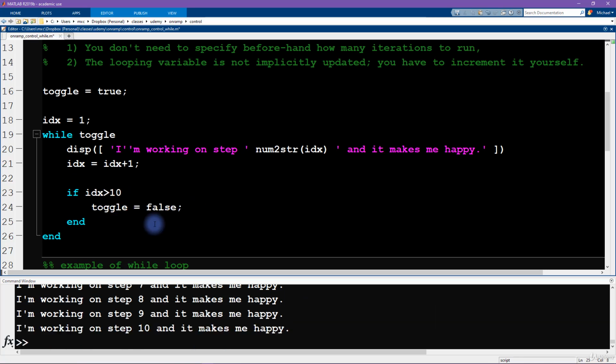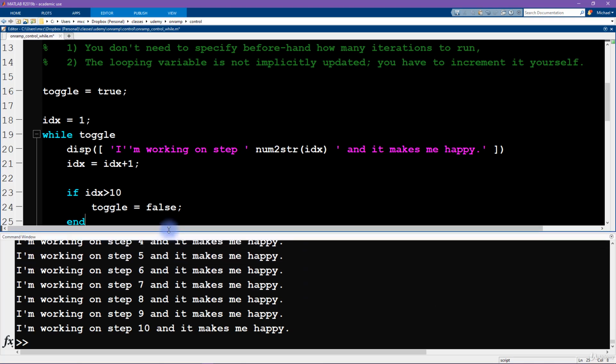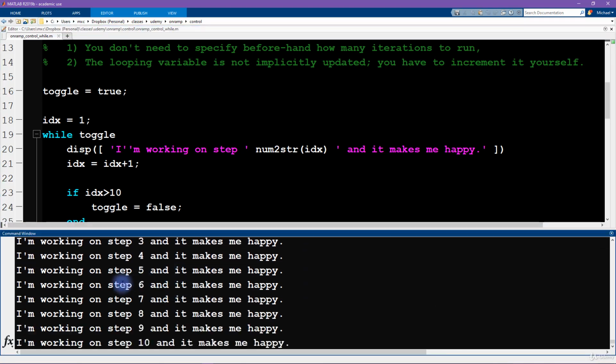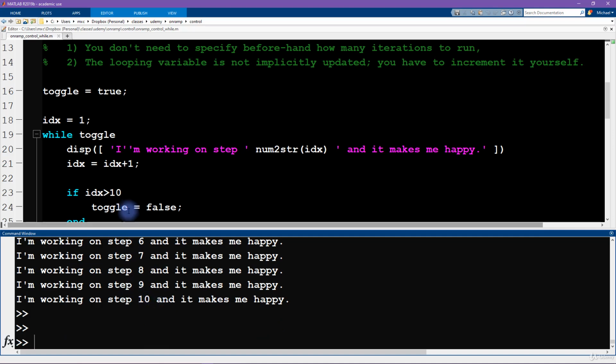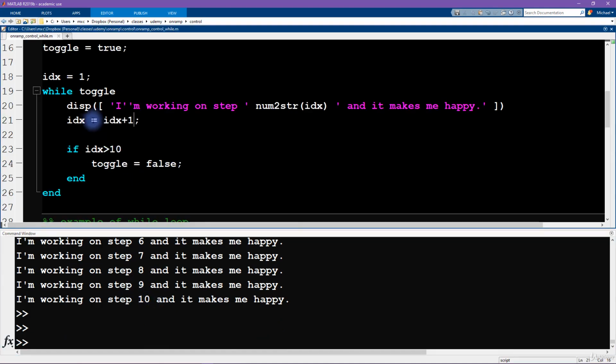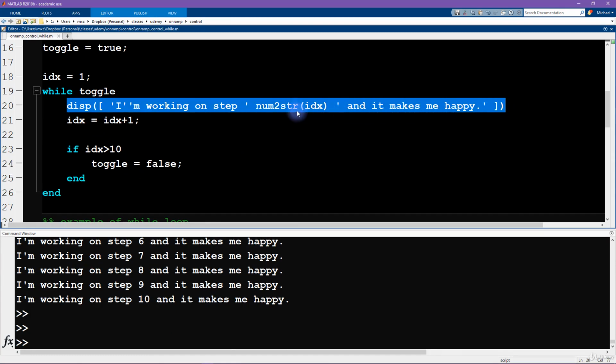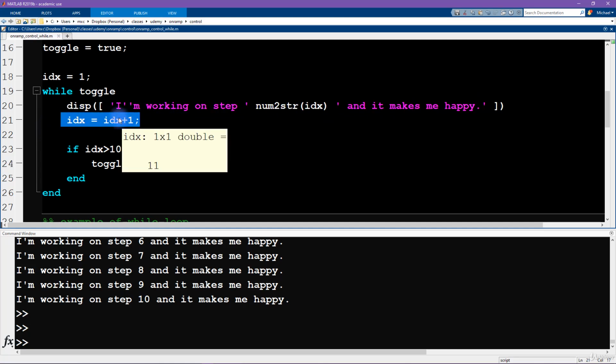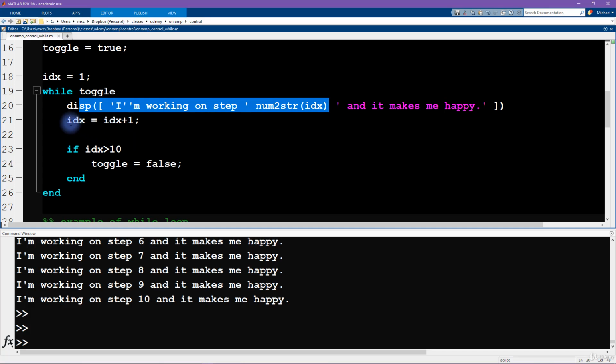So now I can run this again. And now this is pretty interesting. The code actually stopped. And we saw that it starts on step 1, iteration 1, and then 2, and then 3 and 4, all the way up to 10. And then what happens here at 10, so this goes through the 10th iteration, idx equals 10. And then we run this line of code here. And then idx gets incremented to be 11. So this printed out the 10th iteration, and then we increase idx to be 11.